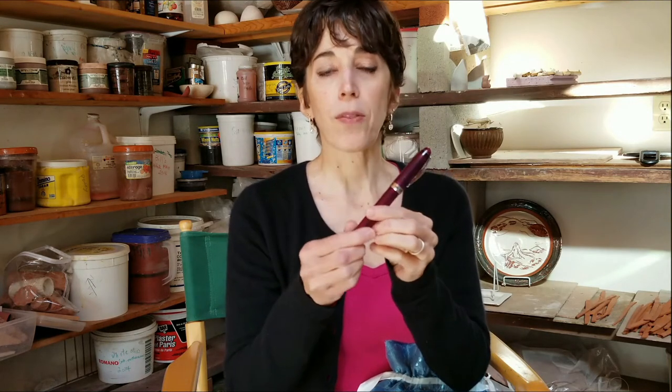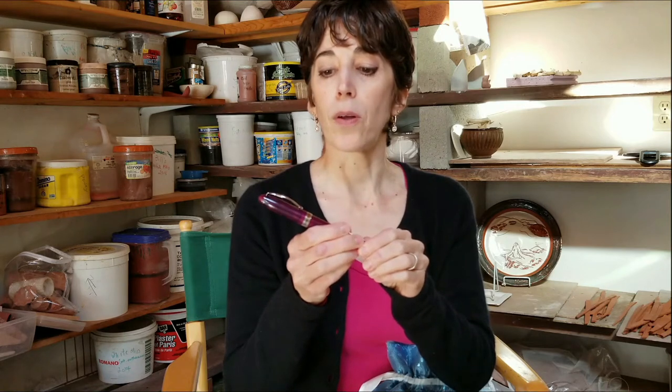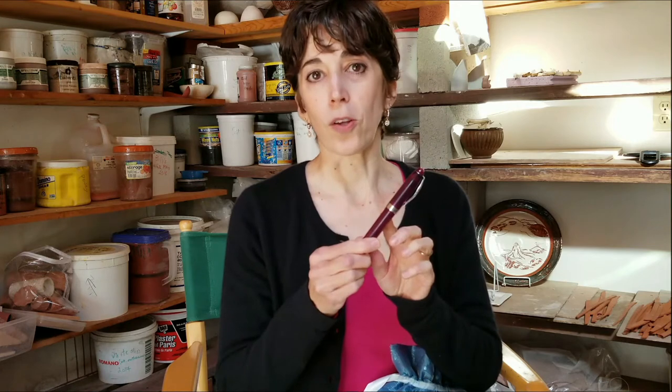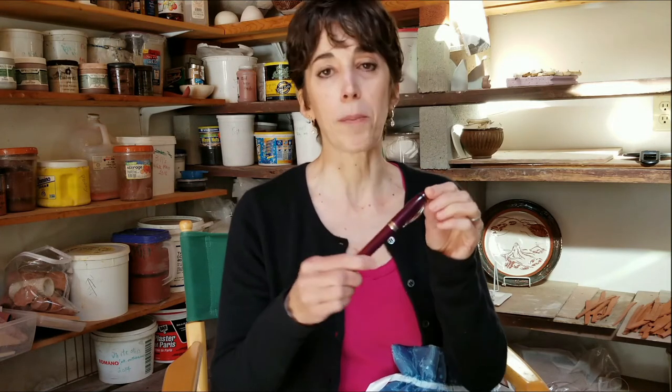When I first got this pen, before I actually purchased it, I read the description and I was a little put off by the fact that many of the people writing reviews of this pen said that it's a, quote, tinkerer's pen — that you have to love to tinker with the pen to get it to work properly. And I thought, that's not for me. I just want a pen that works. But because it was $23 and it has a flex nib, which is something I wanted, I thought, well, let me give it a try.